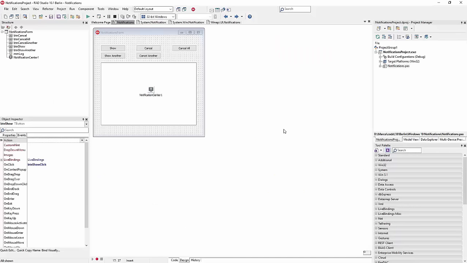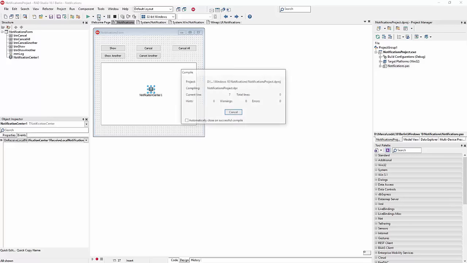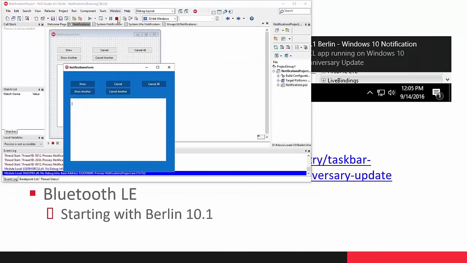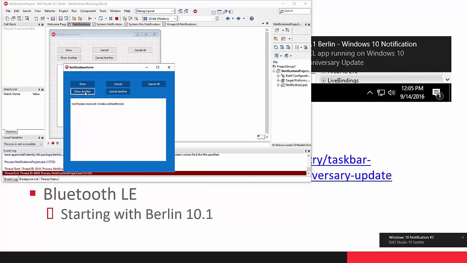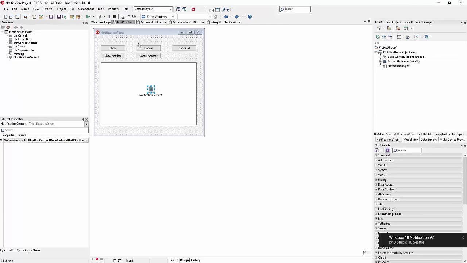So this is the notification application that we ship as part of the product and uses the notification center, which is a cross-platform component. If we run it, we can see that the application will show the notification here and also react to the notification with feedback. Now, I don't care that much about what the application actually does, but my focus is how it is done.